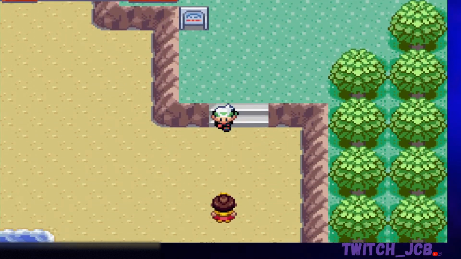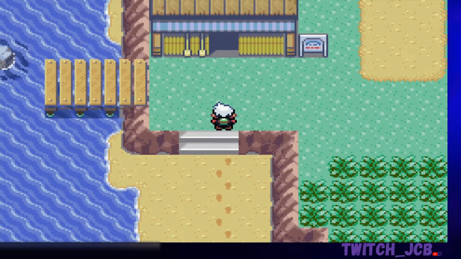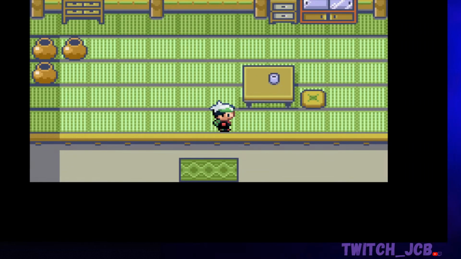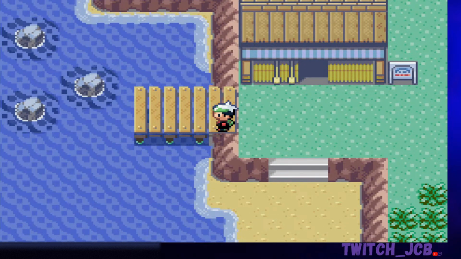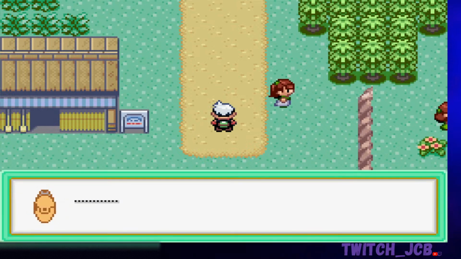Alrighty, Petalburg into the next route. We can go and talk with Mr. Briney. Oh, he's gone. Is he still at the last point in the last part? Because we didn't go back to Petalburg with him. I just realized, yeah, his ship is gone. So the save actually recognized it. Okay, I have to go the long way then.